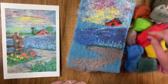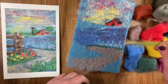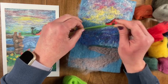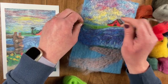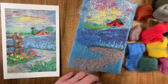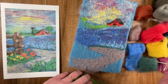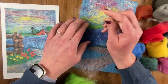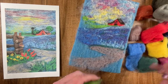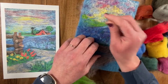Let's add in our green for our ground. So those hills and a tree or so behind. So just let it run right up under your barn. To create some little trees over here too on the horizon. Give some interest to that line. It will need a bit of the dark green as well.